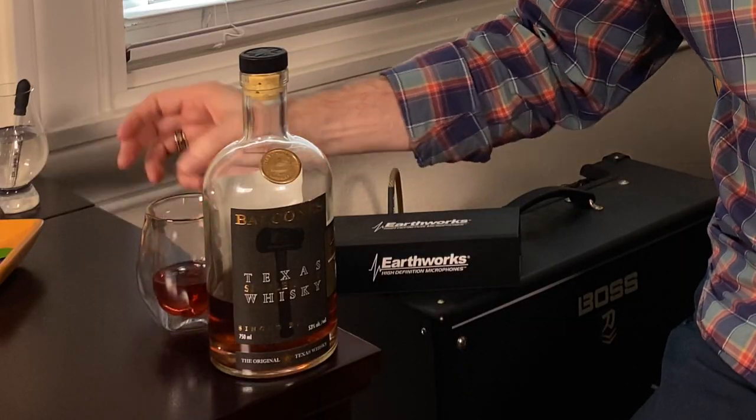Now it's at 53% alcohol by volume, 106 proof, so it's going to give you a little bit of burn when it first goes in. Right away on the taste I get a lot of rich, deep flavors — it's darker than the nose. A lot of oak notes; the French oak seems to be coming through. Spices — I'd say you were baking cinnamon cookies. The finish is long, very warm, and seems to be very complex in the flavors. I'm having trouble picking out the lighter fruits I got on the nose. The taste is more barrel notes that are darker. I love how rich it is though — it feels luxurious tasting it. It's certainly not shallow at all.